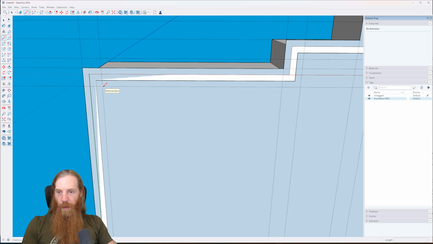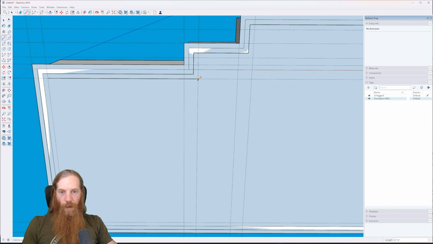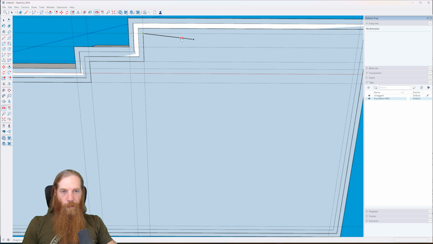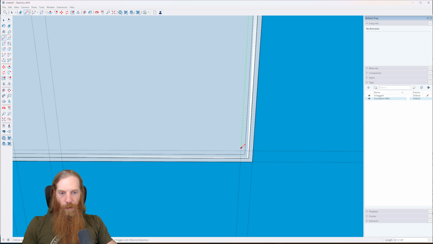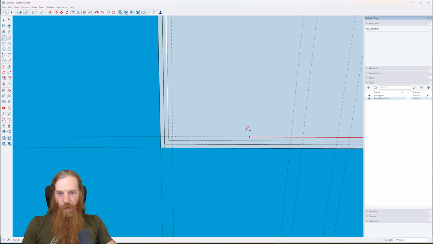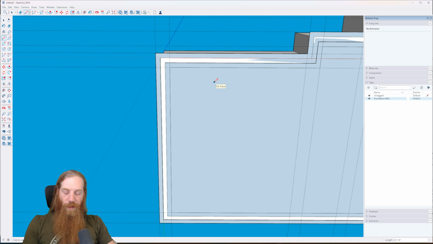Click the L key for line tool, and now we're going to do the inside of the footings, the inside perimeter. We're going to follow it all the way around. Very easy, quick to do. And I think you guys probably know at this point what's coming next, because once we have that done, we're basically just doing the exact same thing we did for the foundation wall. So we're going to finish that line.